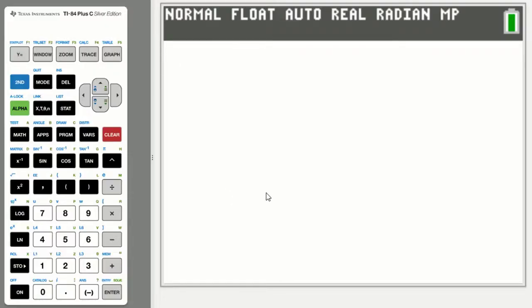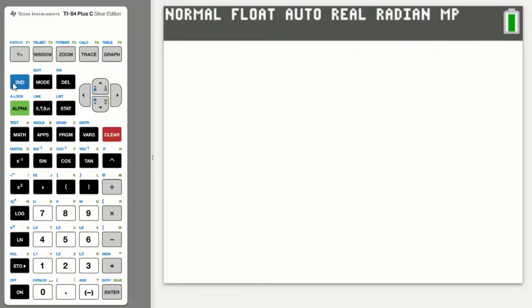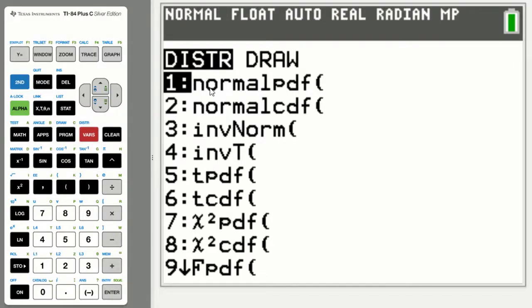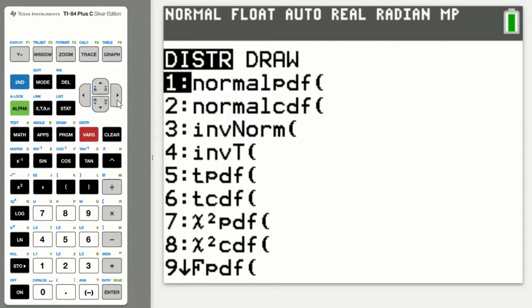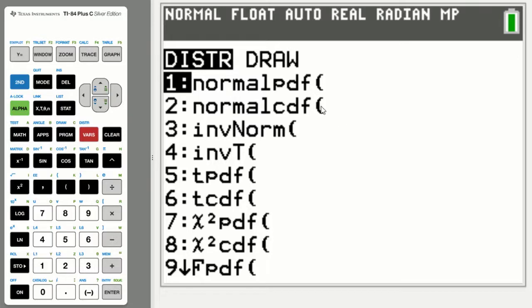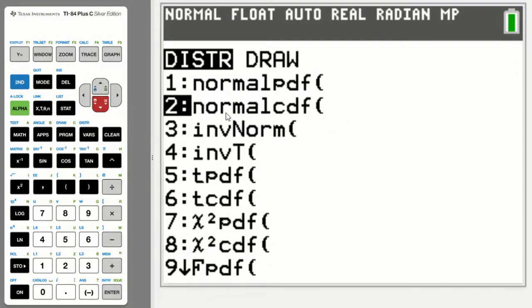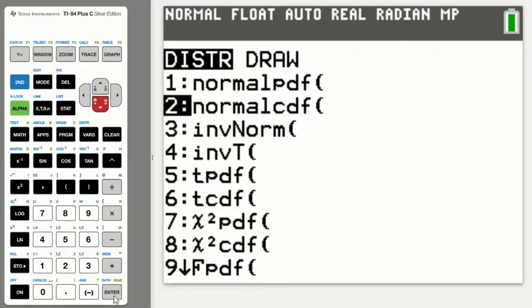So now on my calculator, to find the normal CDF command, we go second variables, which will bring up the menu for all the distribution functions. Normal CDF is found right here. I'm going to use the down arrow key to select that command, and now I'm going to put it on screen.